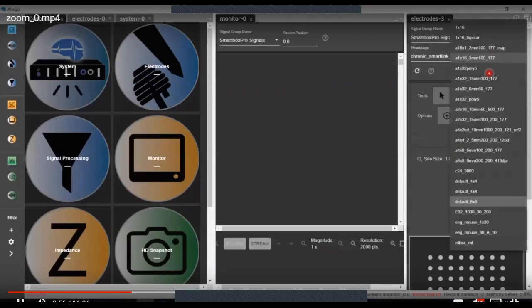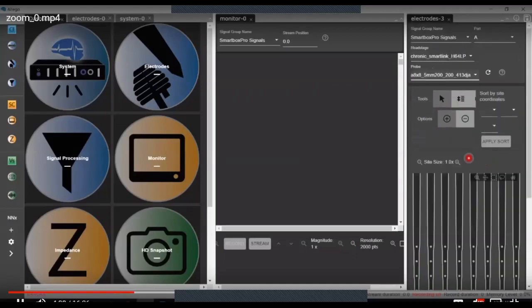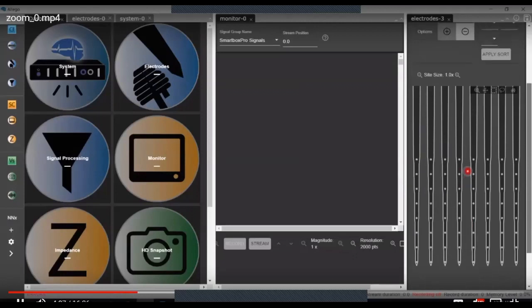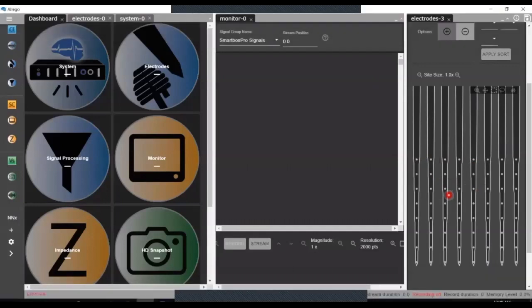Let's find the probe. Let's say that we're using this probe design. It's an 8x8. And so the model of the probe is down here. This will be important because each of these sites are selectable and they're pre-mapped. And they will coordinate with the units, the signals that will show up in this panel.